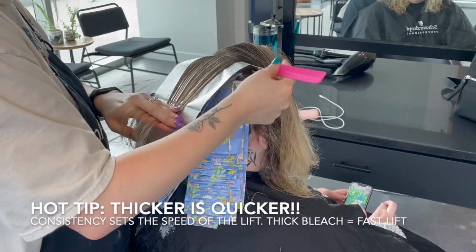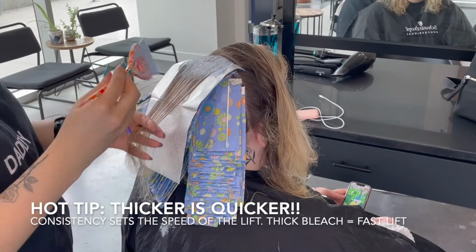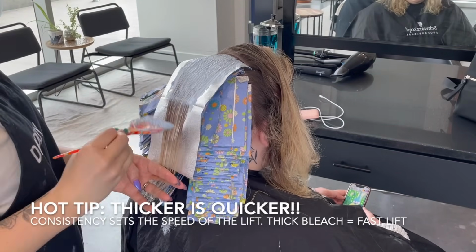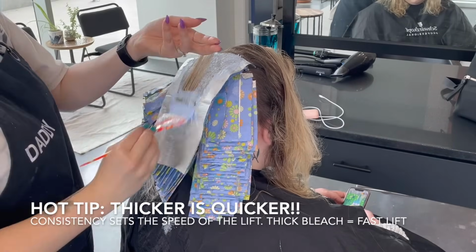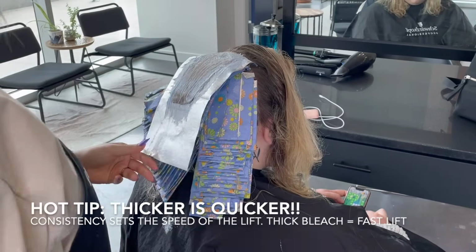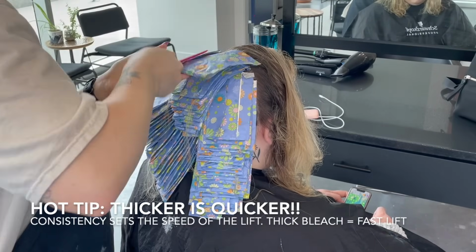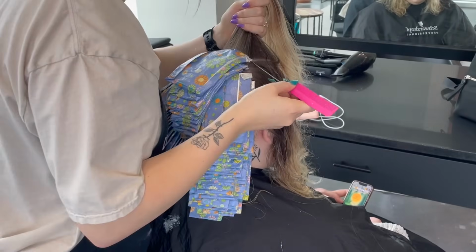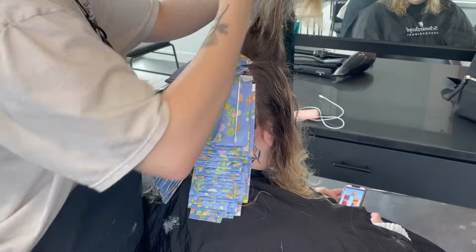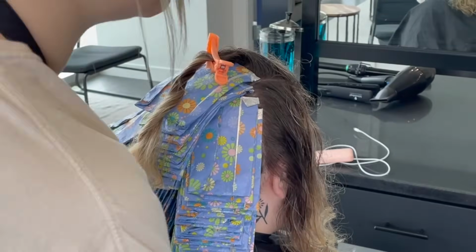Now with this back section, I'm basically moving forward until I know whatever I have left in front is the width of a foil, because what I'm going to do on the front is go more horizontally up to the side. So I'm taking this whole crown section and working in kind of a half mohawk or a partial mohawk until I have about half of the width of the front left over. As you can see where I am, this is a perfect width for me to start going horizontally up the side of the head.